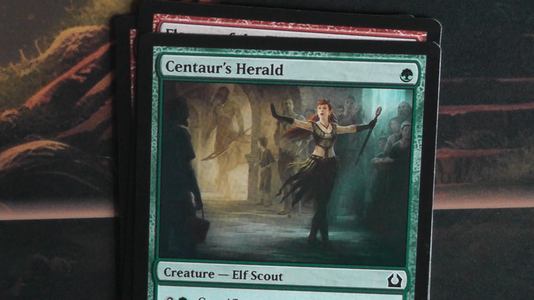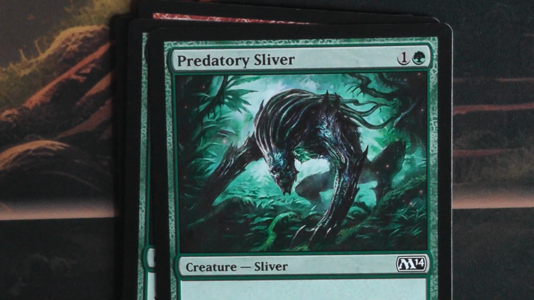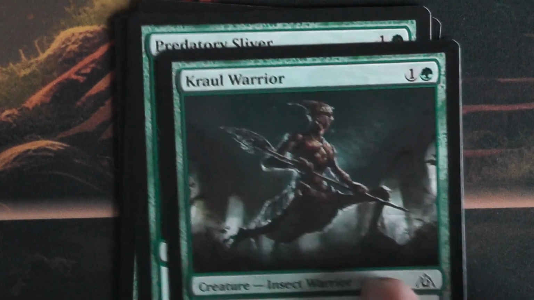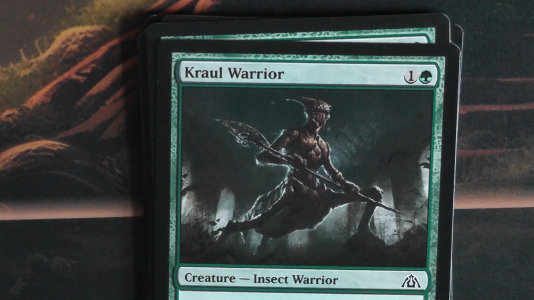The farther they go from Vitu-Ghazi, the less willing the crowd is to part for them. Predatory Sliver. We've seen it before. Kraul Warrior. It's an insect warrior. The insectile Kraul lurk in the tunnels below street level. Many are loyal to the Golgari swarms. That's definitely Ravnica. But others follow their own esoteric caste system.